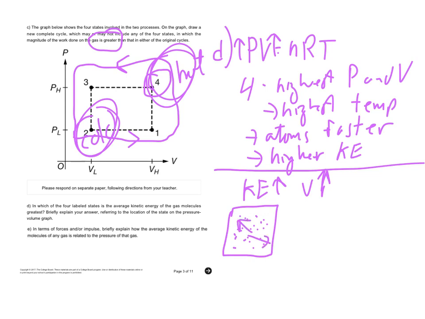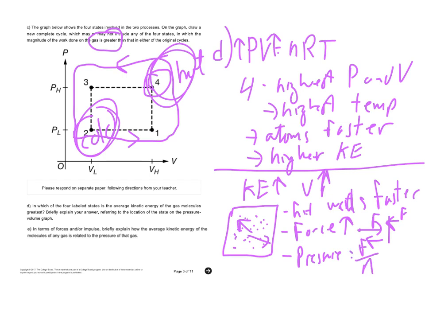And so if they hit the walls faster, that means they're going to hit it with a higher force. So the atom goes, bumps into the wall, kind of reverses direction. The wall is going to hit it with a greater force to reverse its direction, therefore the atoms must be hitting the wall with a greater force. So the force goes up. And then recall pressure, essentially pressure is force per unit area. So if they hit the walls with more force, that means the overall pressure inside must be higher. So pressure should be higher.